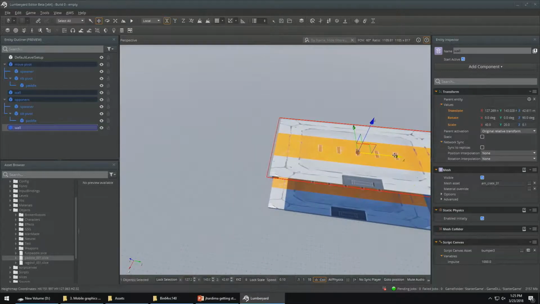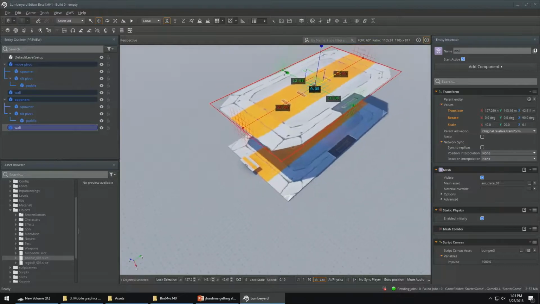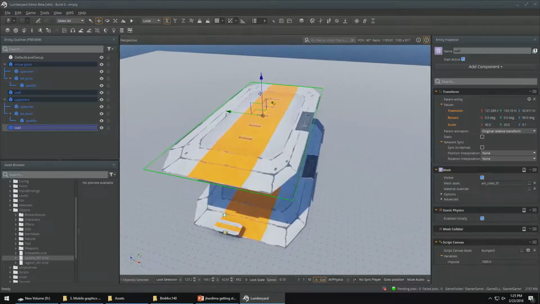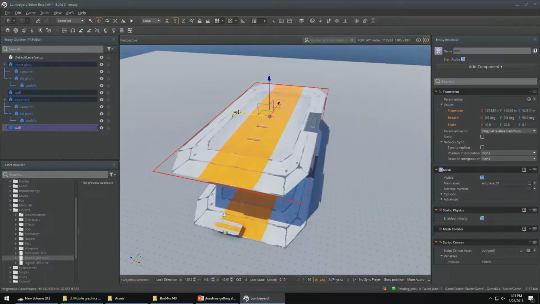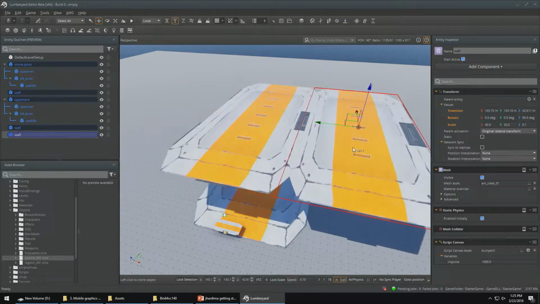That's basically a box. I'm a programmer. This is what you're going to get. All right, we'll duplicate this.